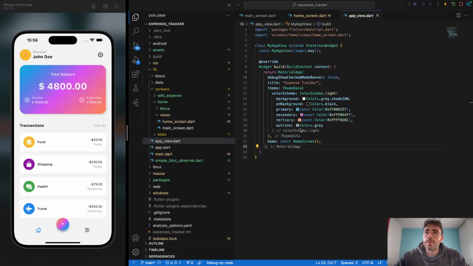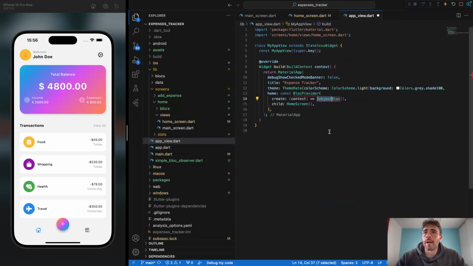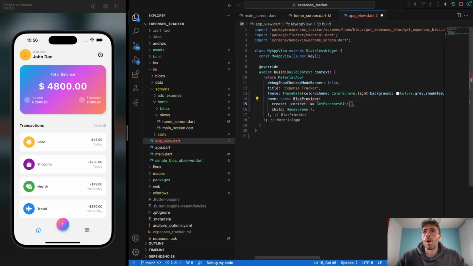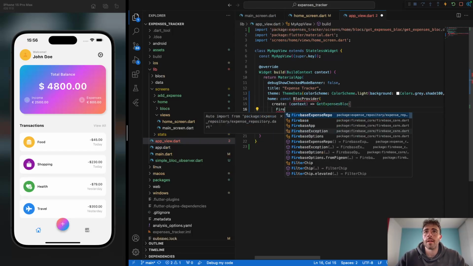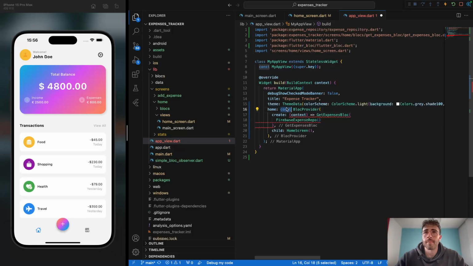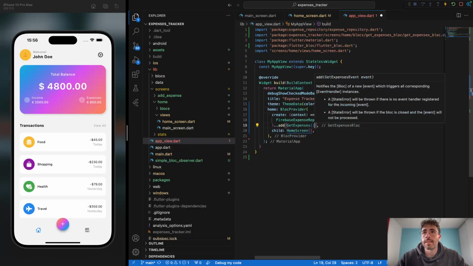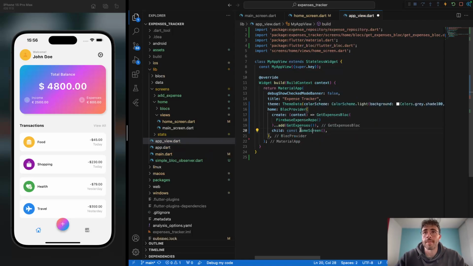Yes, so what I want to do, I believe, is wrap here within my app_view.dart my home screen with the BlocProvider, actually with the GetExpensesBloc, the one that we've just created, and add the GetExpenses event.